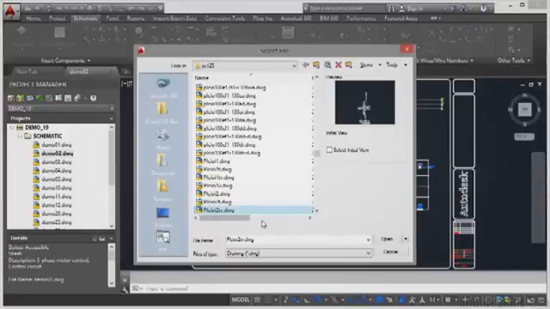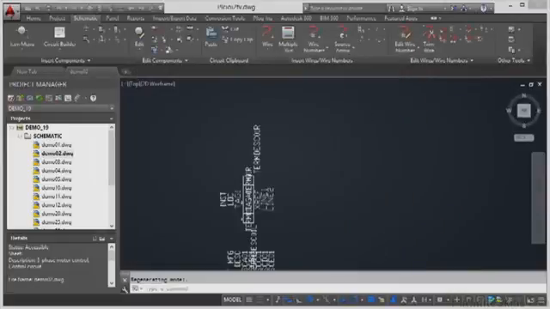PLC IO I2 TV. PLC obviously stands for Programmable Logic Controller. Input output IO, and it's an individual, so I, and then the 2, and then T, and then V. The V indicates it's a vertical PLC input output terminal strip. So basically, that T tells me it's a terminal strip. The PLC bit tells me that it is actually part of a PLC, programmable logic controller, when you bring this symbol into the drawing. So let's open it up and see what it looks like.